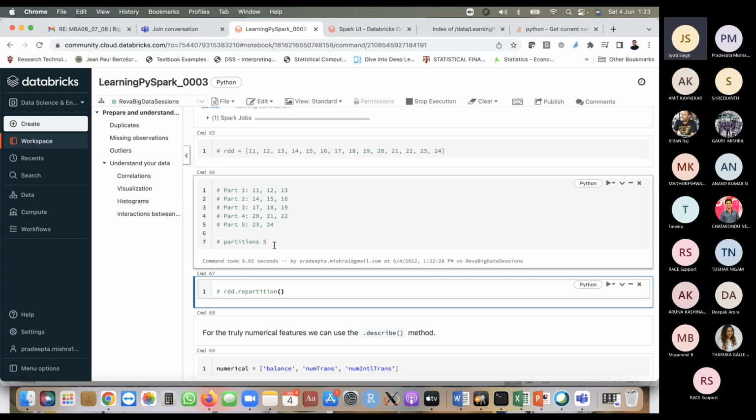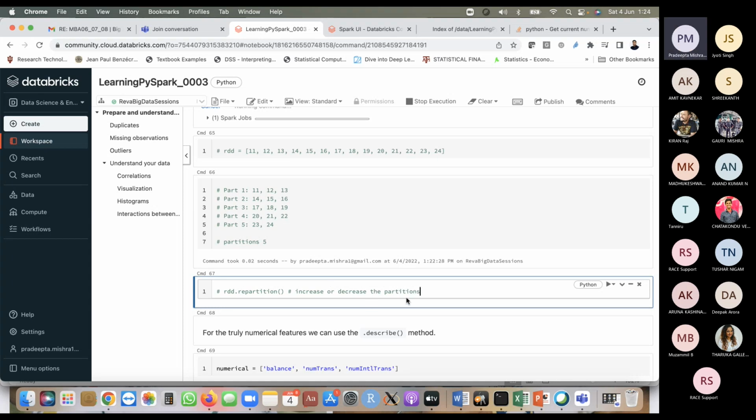So currently it's 5, right? So we can increase it. Okay, fine. Repartition, please remember this. Repartition, you can increase or decrease the number of partitions.